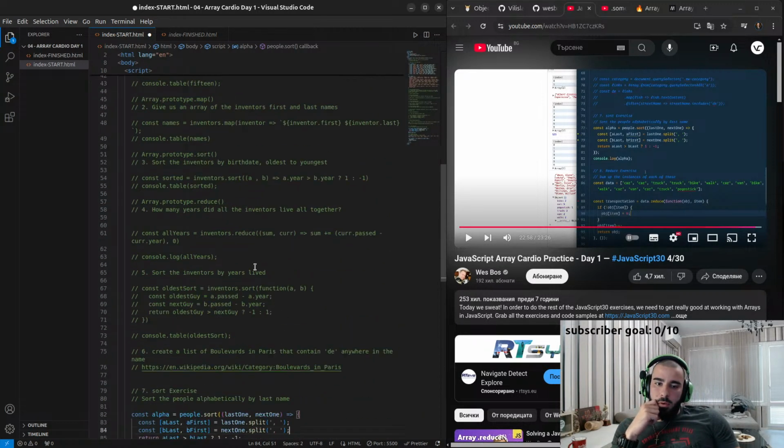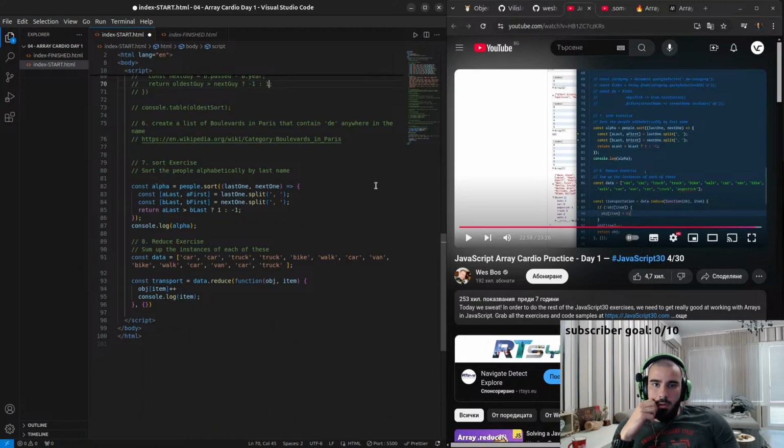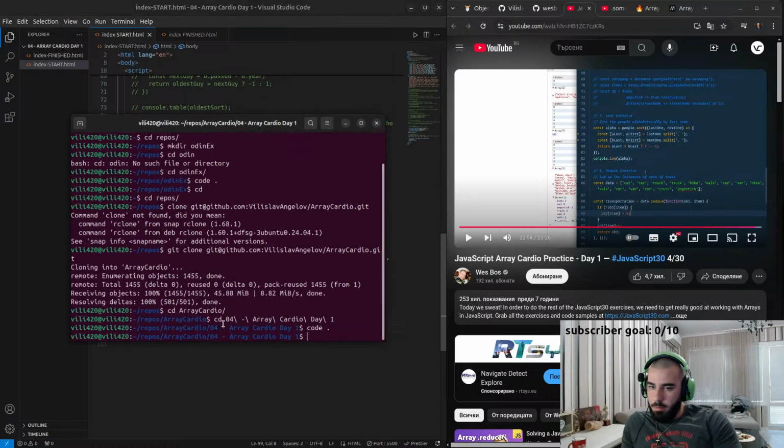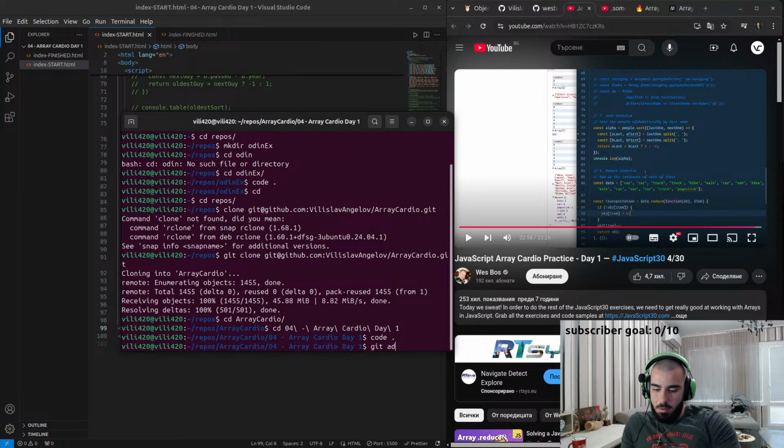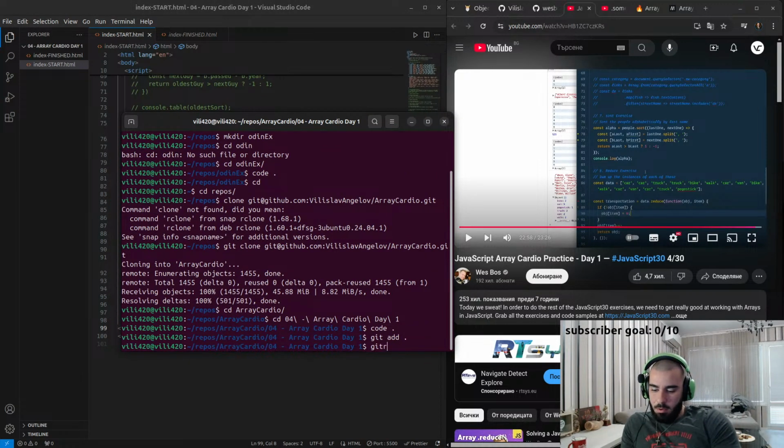although we solved quite a few issues right here. Maybe the only value was that I didn't fully remember how to do this with the question mark and then return and so on. But yeah, for the next one I'm just going to commit this. Let me quickly commit it. git add, git commit.